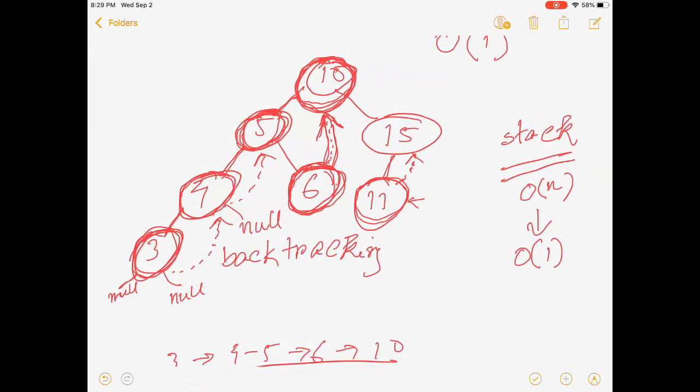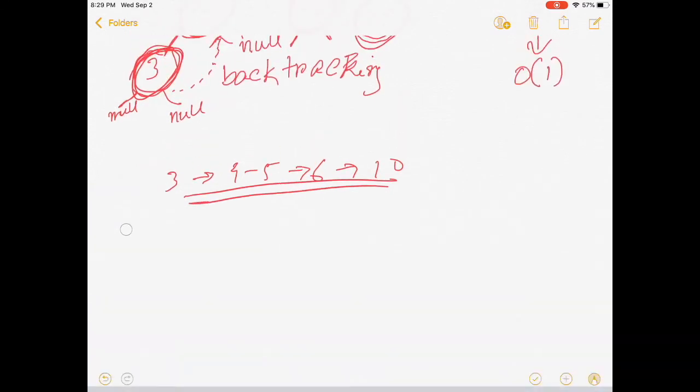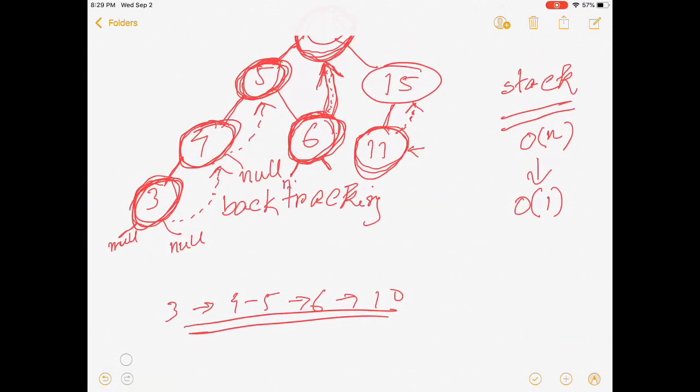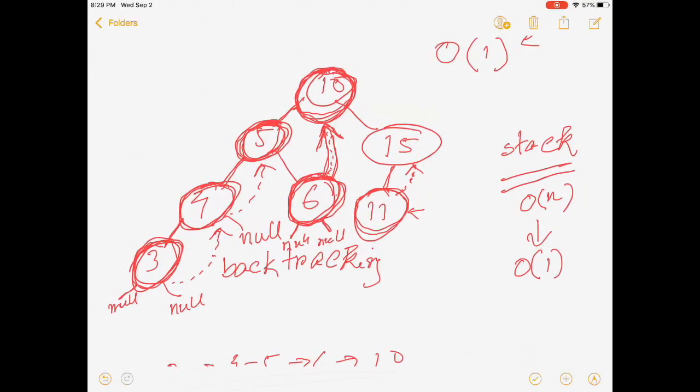The predecessor, if you have noticed, will always have both children as null. So we can change the right pointer of the predecessor and point its right child to the current node.